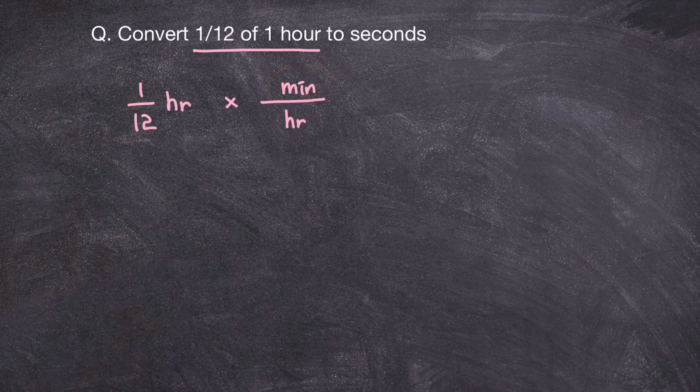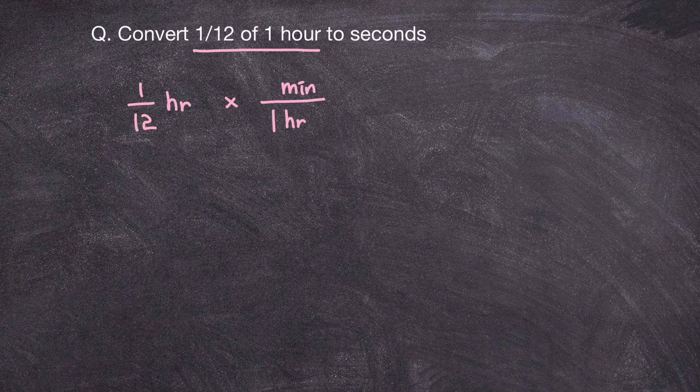And lastly, what I need to do is I need to put numbers that are equal to each other. What I mean is I'm going to put 1 hour here because hour is something that I'm going to try to get rid of. And I need to come up with number of minutes that is equivalent to 1 hour so that we have same value in numerator and denominator. And which makes this fraction equal to 1. So by multiplying this fraction, we are not changing the original value, but we are going to end up with a different unit.